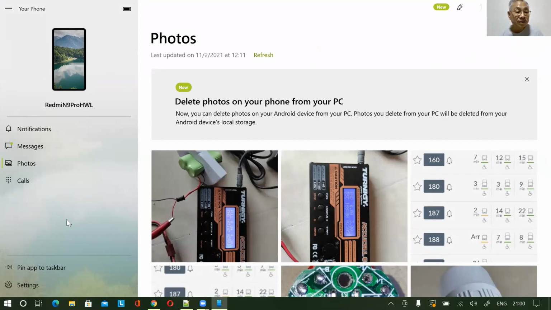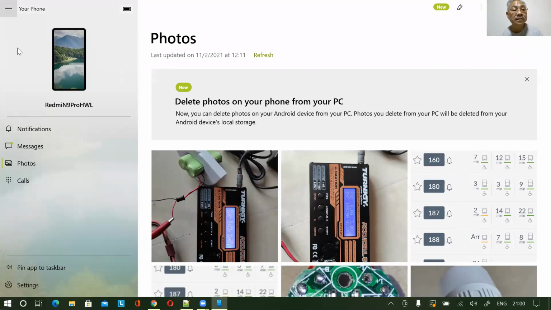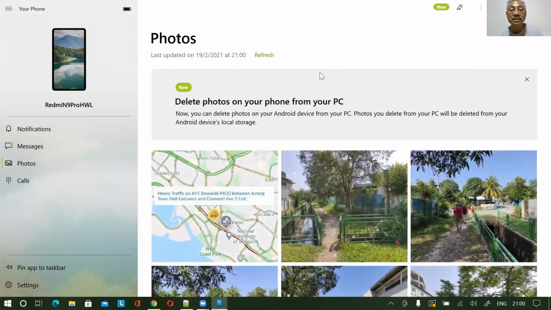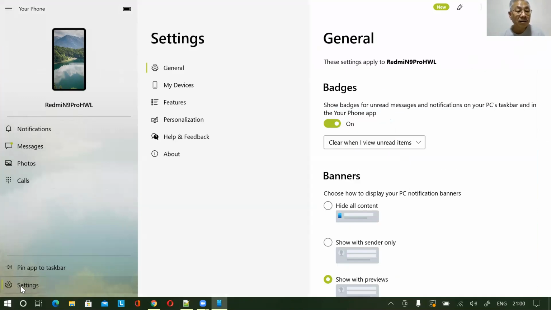Okay. So inside, I can see all the photos.